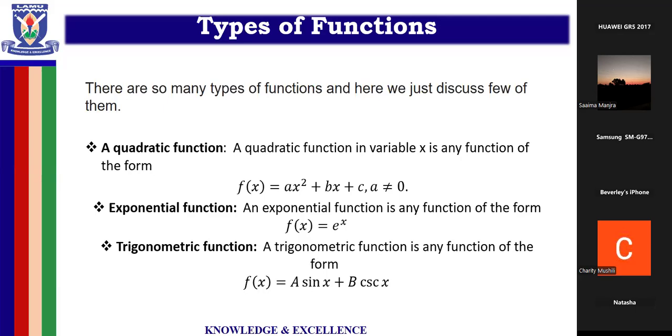Now, a quadratic function is any function that is written as it is displayed on your screen. And this function can be used to determine precautions or treatment in case of an outbreak. An exponential function is any function that is written as it's displayed on the screen. And this function can be used to determine a decrease or an increase in the variable. The trigonometric function is the function that is being displayed onto your screen.